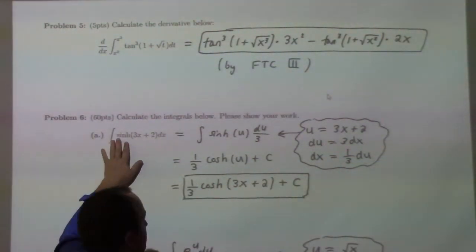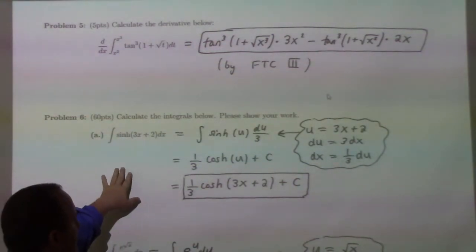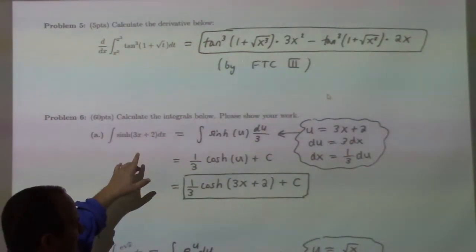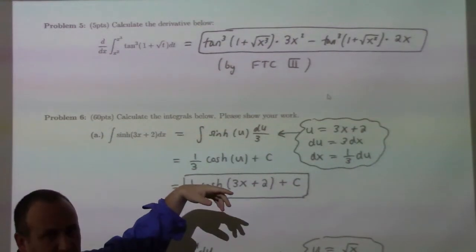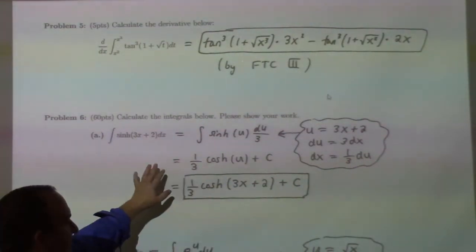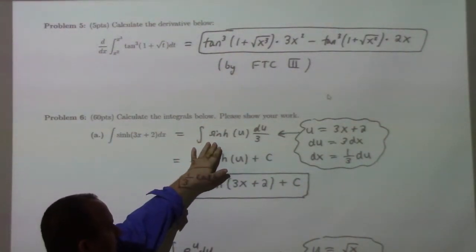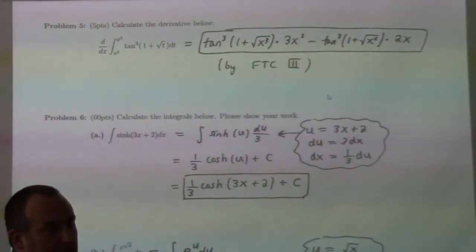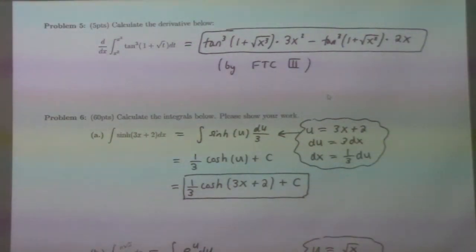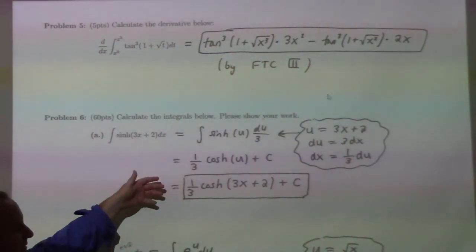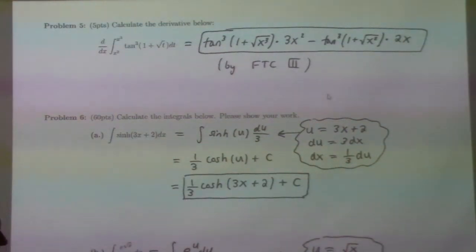This one here, you guys, one of you changed the sinh to like sine, so you put minus cosine here. That's an understandable mistake, but it's hyperbolic sine. So the integral of hyperbolic sine is just hyperbolic cosine. Yeah, so that wasn't a big deal though. That's kind of like, okay. And make a u substitution that brings out a third.